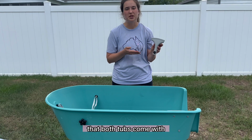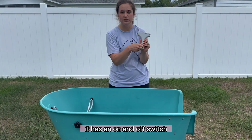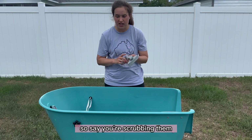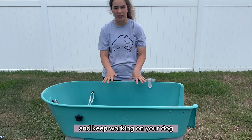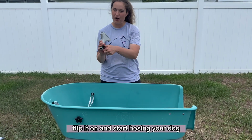So the last accessory that both tubs come with is the fan nozzle. You just hook your hose right up. It has an on and off switch, which makes it really convenient because as you're using it, you could hook it onto the tub, grab it off when you need it. So say you're scrubbing them, you first wet them down, you add the shampoo, like in between, you can easily just kind of set it there and keep working on your dog. And then when it's actually time to rinse them off, you just grab it, flip it on, and start hosing your dog.